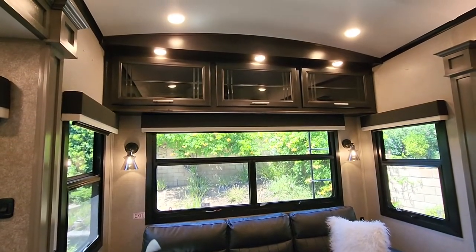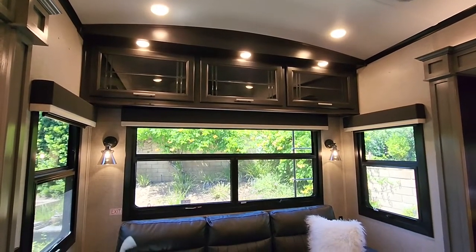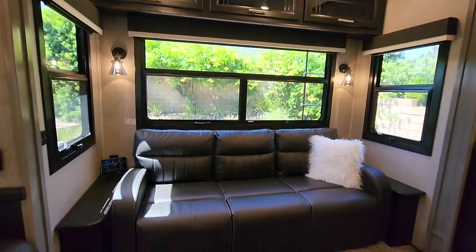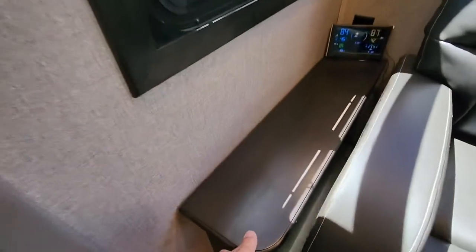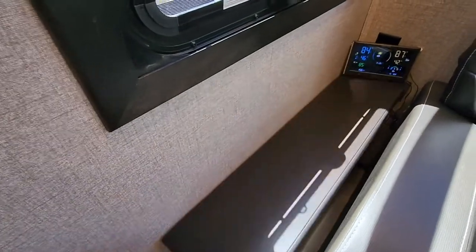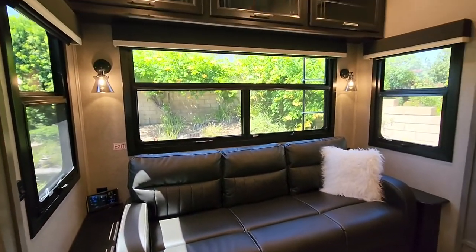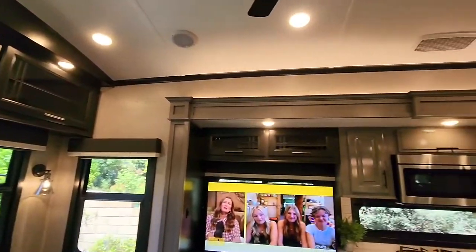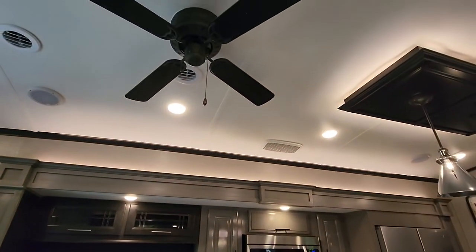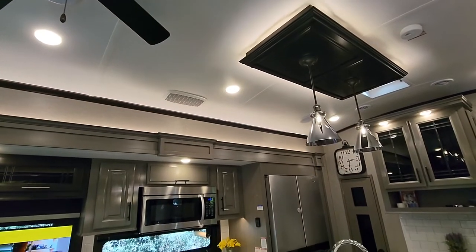Our 2019 had the drop-down euro bunk up here — this does not have that, so sorry if you want to join along for a camping trip. We do have a tent though, but this does make into a queen size bed. One nice feature they added in this trailer was room on the sides, so they're utilizing and making good use of space in every area that they can. LED lighting all around, accent lighting, ceiling fan — very modern and contemporary styling.